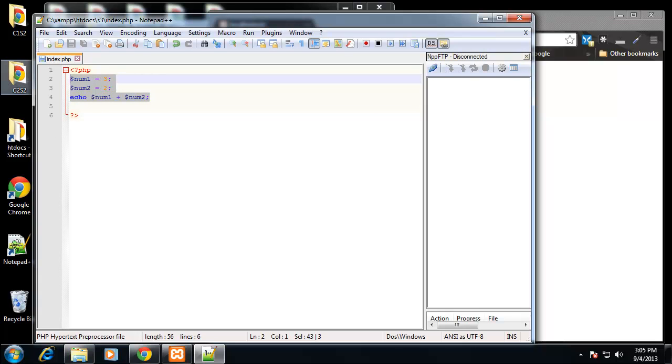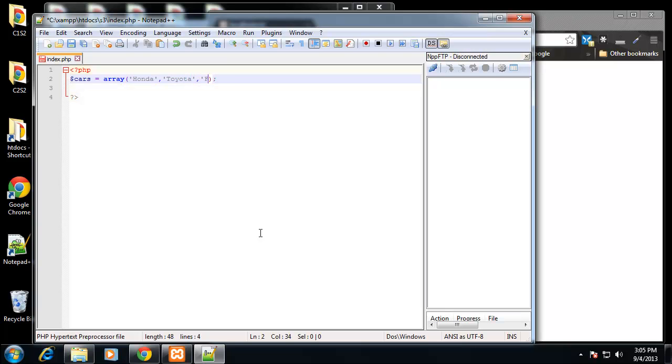So let's see. In PHP, we can assign an array to a variable. So we'll say cars equals array. And this is the common way to do it. In JavaScript, we would say new array. But in PHP, it's usually just array. And we can add in values here. Let's say Honda. And I'm sure this all looks very familiar from the JavaScript lesson.